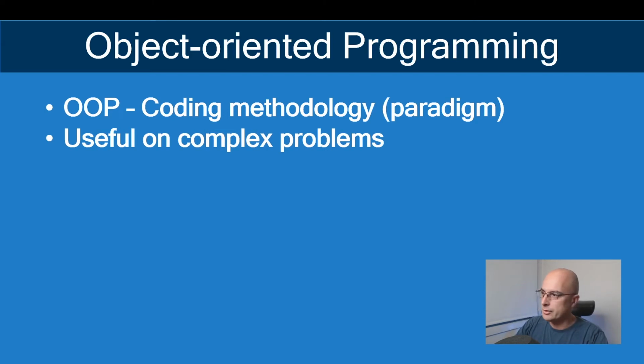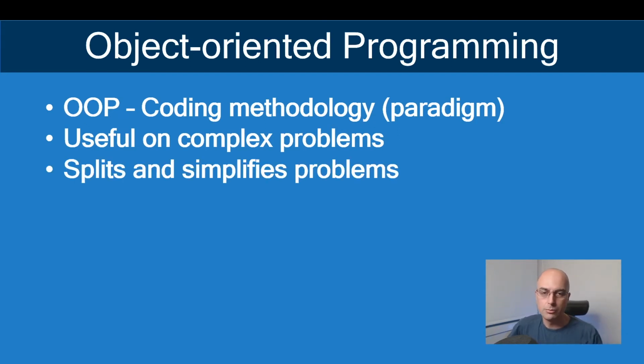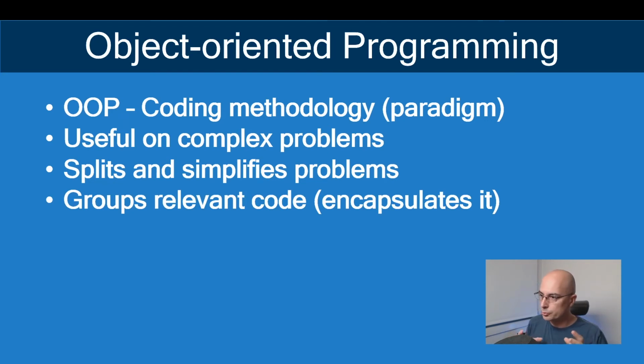If object-oriented programming is used correctly, it can be very useful on complex applications and projects like this CMS that we are building. It can split huge problems into smaller ones, and it's much easier to debug complex issues as objects can be tested individually and even developed individually and reused through different projects and different teams. The main thing is that it groups relevant code, meaning it encapsulates it, it puts it into one capsule, and I will show you in this very example some of these basic things.